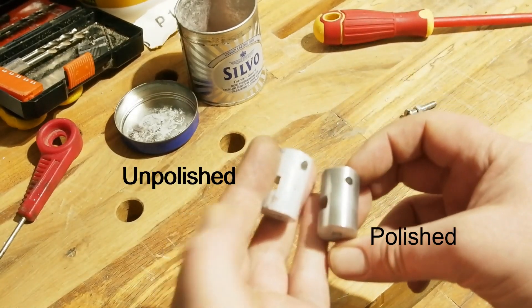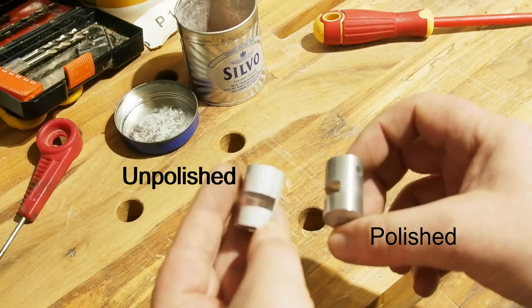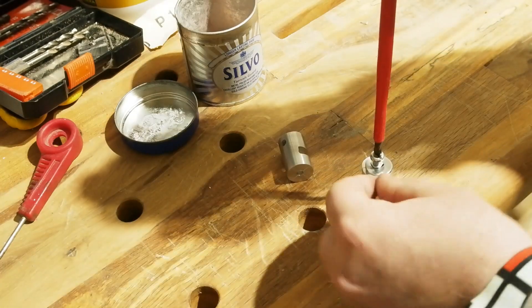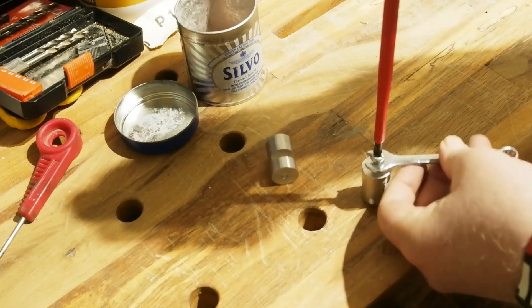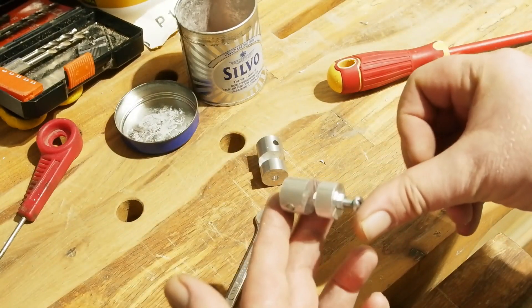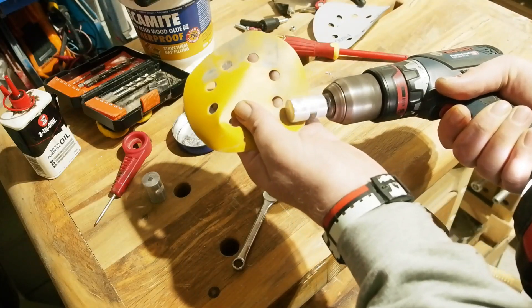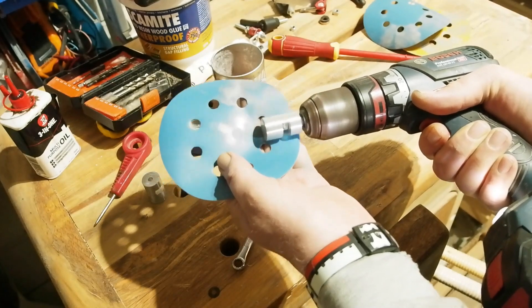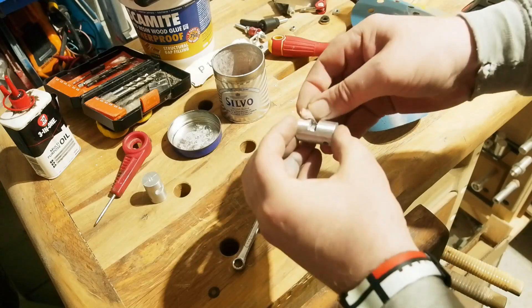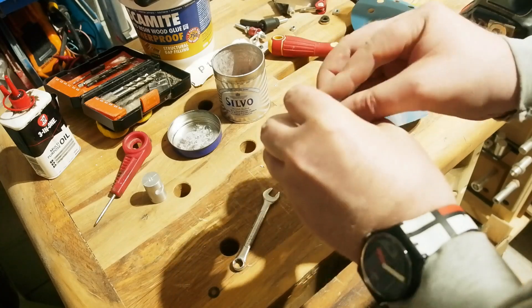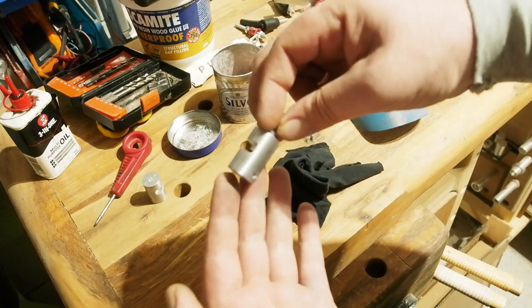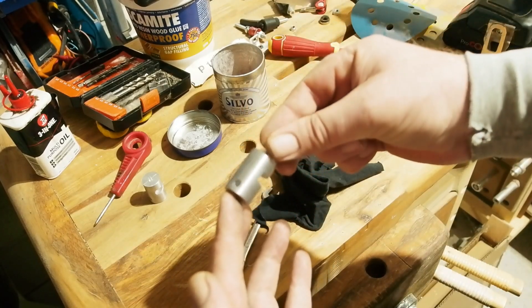Pieces deburred and holes all drilled. They're essentially ready for assembly, but to make them look a little less homebrew, I give them a polish. With these mount pieces, it's made nice and easy by adding a screw with a couple of nuts to give me something to hold in the drill chuck. I send each piece through 600, 800 and 1000 grit sand, then clean with silvo. And finally, a buff off with a rag. This gives a nice shiny but satin finish. You can of course keep going through higher grits and finish with a polishing wheel for a mirror finish, but not for me in this instance.